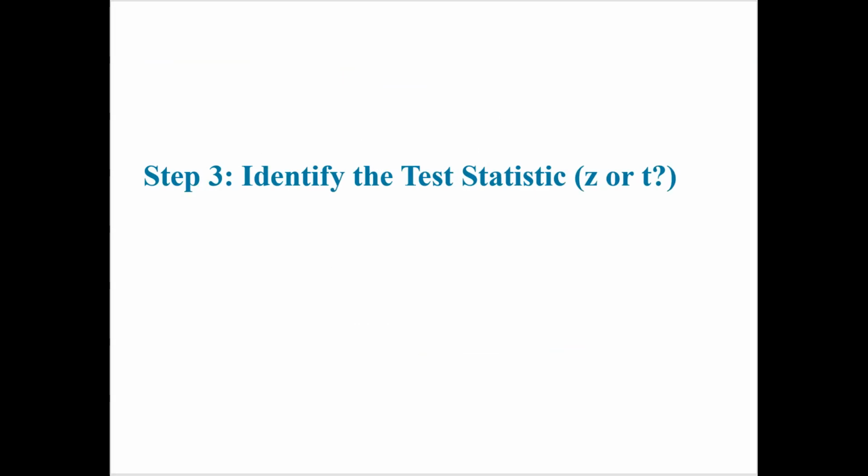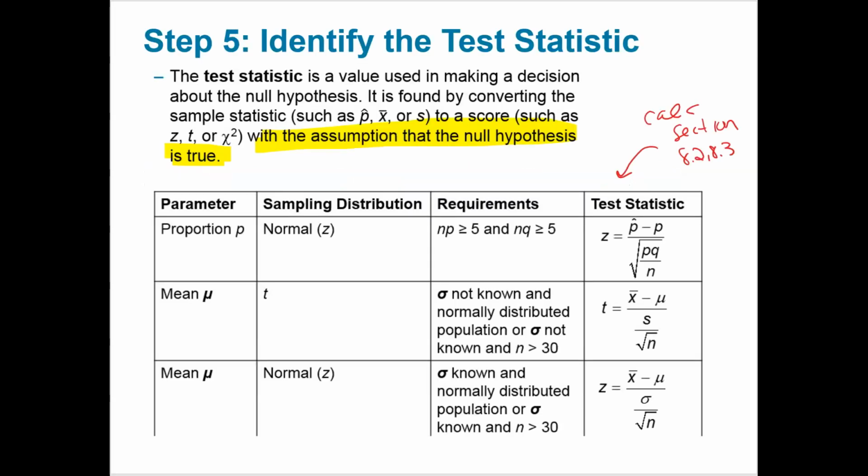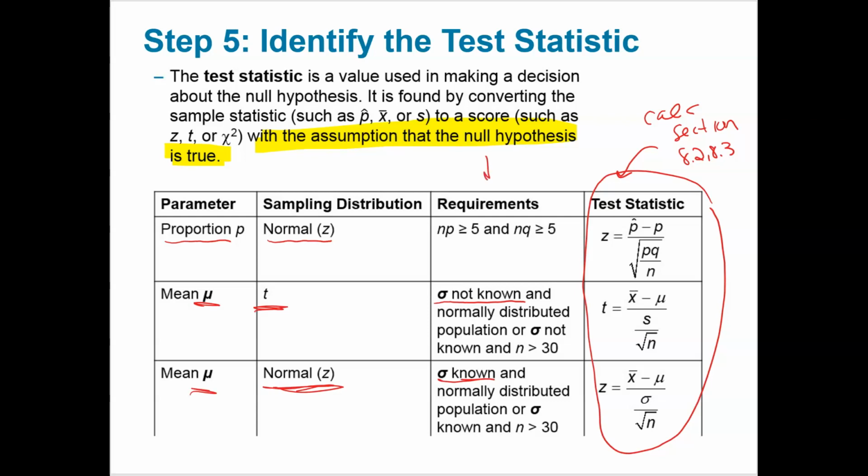So then identifying the test statistics. This goes back to our previous understanding of proportion and mean. The calculation of determining the test statistic, we're going to do in the calculator, so you don't need to worry about that. But what we do need to understand is if we're talking about a proportion, we're looking at z. If we're talking about a mean and sigma is not known, we're talking about t. If we're talking about the mean and sigma is known, then we're talking about the z. And so that's important to know which kind of test statistic, z or t, and then are the requirements met?